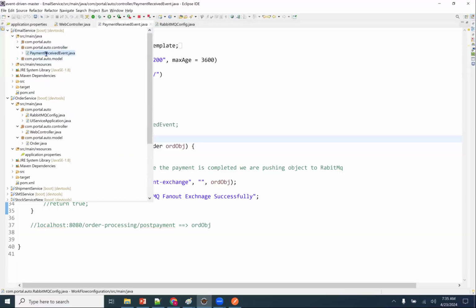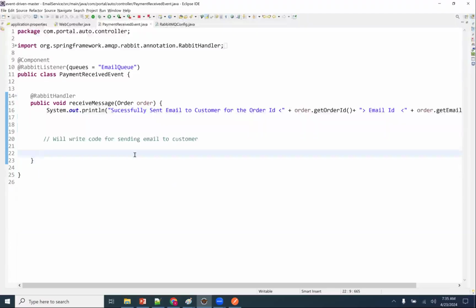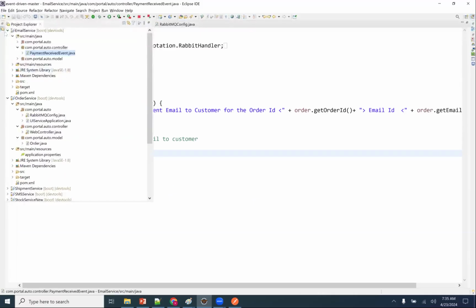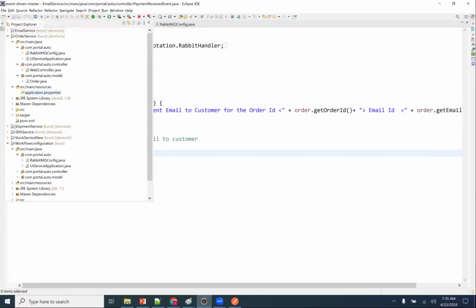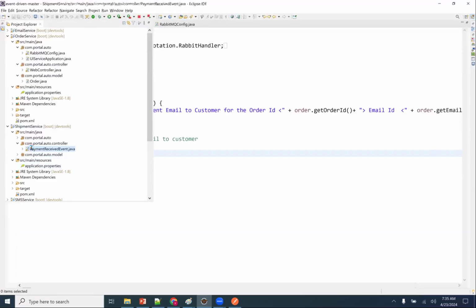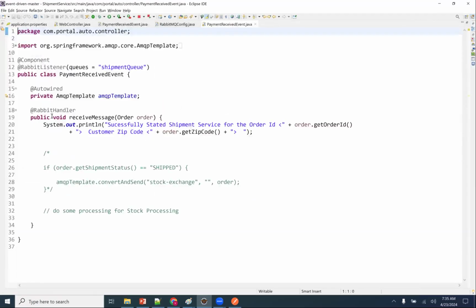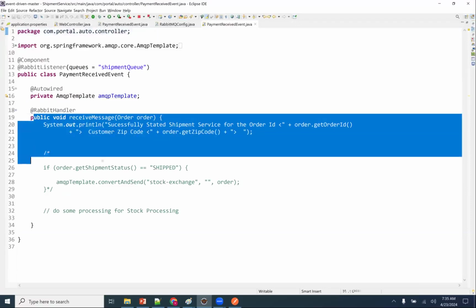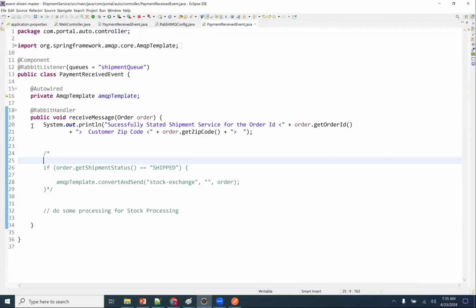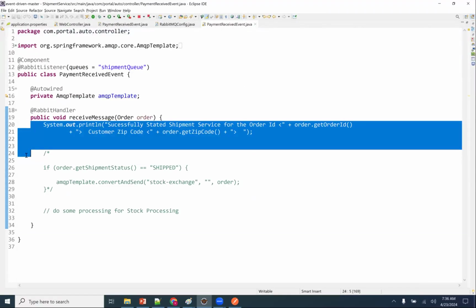If you want to use the same workflow, sir, for example, let me go to the shipment service, assuming that I want to use the same flow here. I don't want to create a new flow here. What I'll do here: I know the status, right? If the shipment is done, I will ignore this message. I'll send success. That time also I can use the same. And again, the email will be sent successfully.